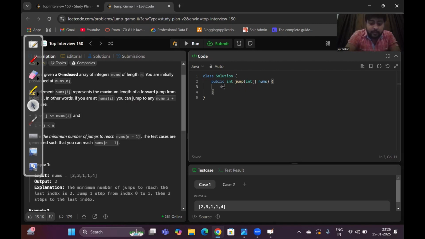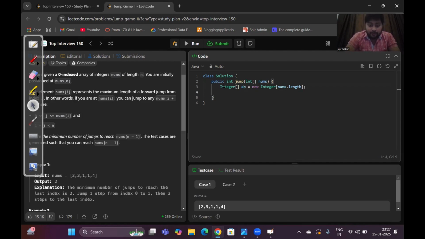So initially here we will take one dp array, and this dp array we will take as Integer because we have to store null in this, equal to new Integer, and the length of this dp array is equal to the size of this nums array.